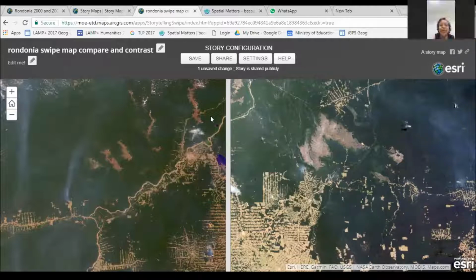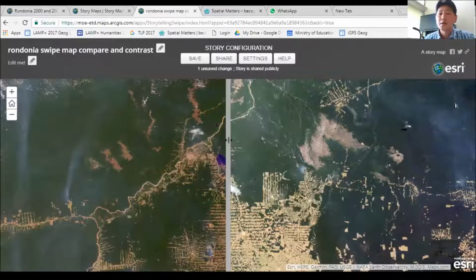That's where you do the annotation and the highlighting of certain locations. Then you save the map, share the map, and create the web app. Then you will see the changes inside this environment.